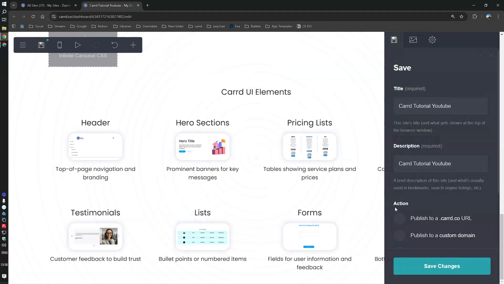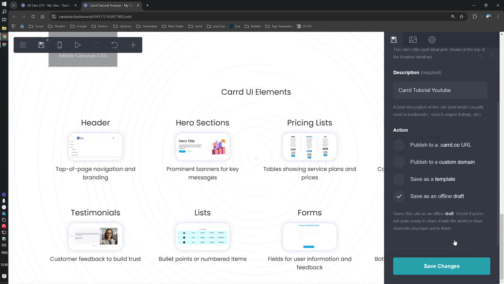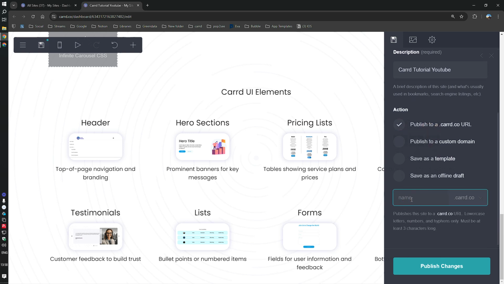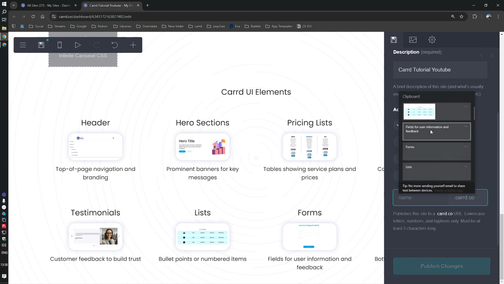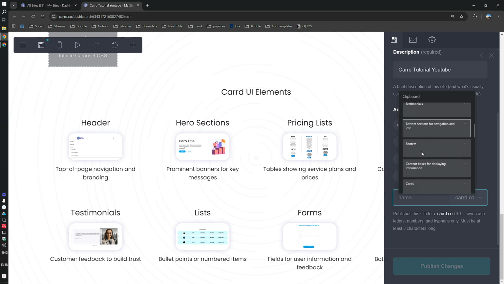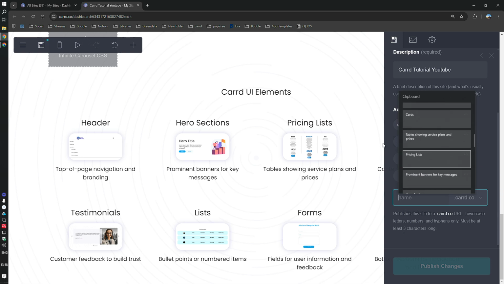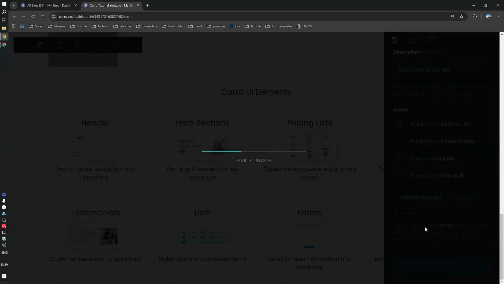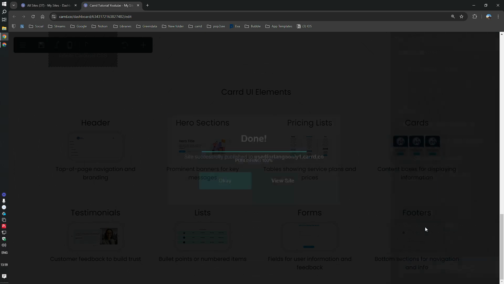So if we publish the changes to live, I forgot to save the previous. So let's use this domain name and click view site.